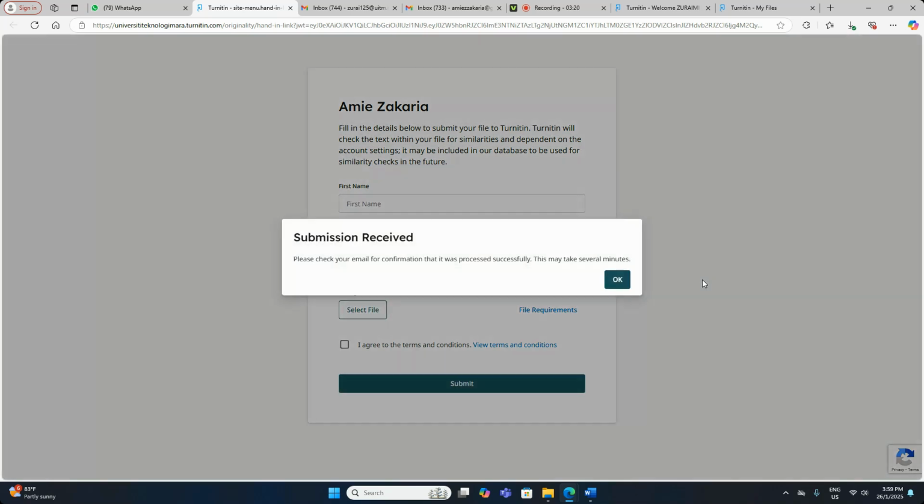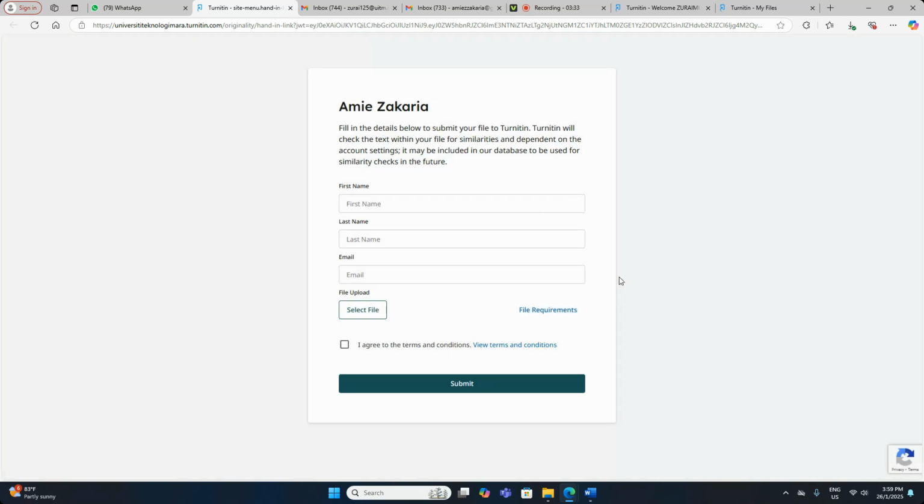So if there are multiple files that students need to upload, they cannot do this in one go. They have to do this according to the number of files that they have. If there are 5, they have to upload like this 5 times. So click OK. And then the files are submitted to Turnitin, and Turnitin will run the analysis for us.